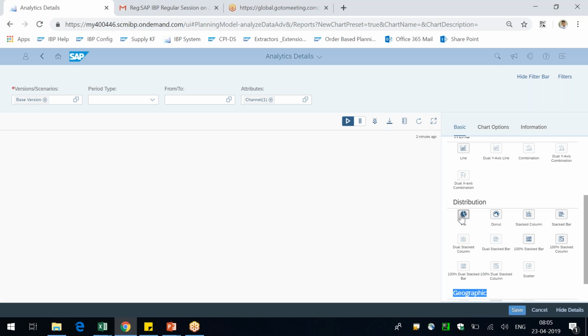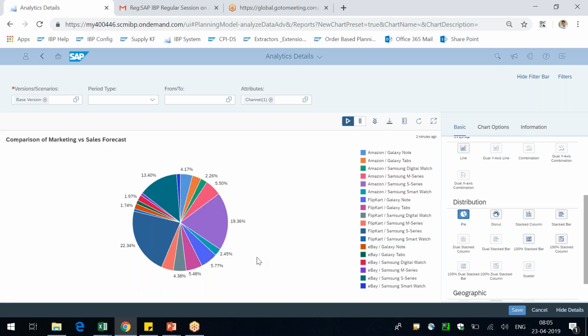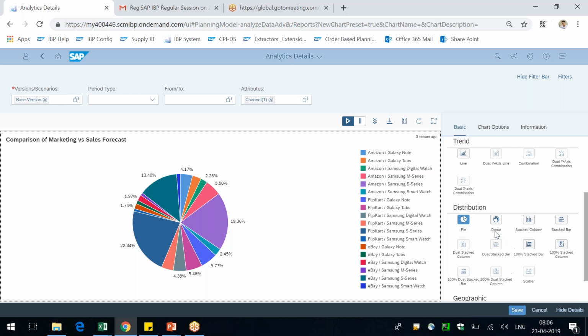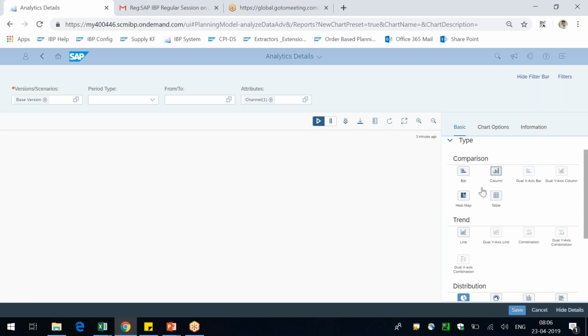So I'm clicking on pie here, just changed everything to pie. And every segment here is depicting one thing. So usually when you're going with the pie, you should stick to kind of a single planning combination. For example, take Samsung M series and then put a pie. So inside the Samsung M series brand, you will see the contribution of different customers inside it. Okay. So I'm switching into the column view.